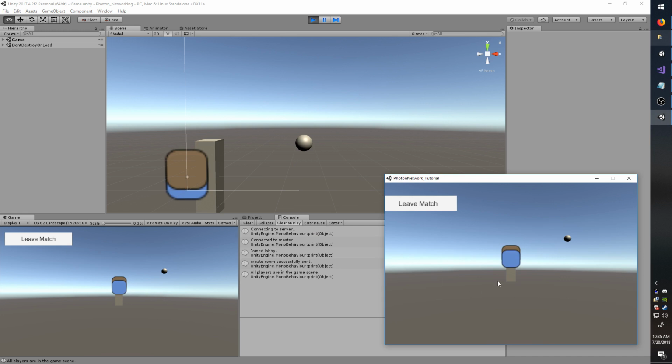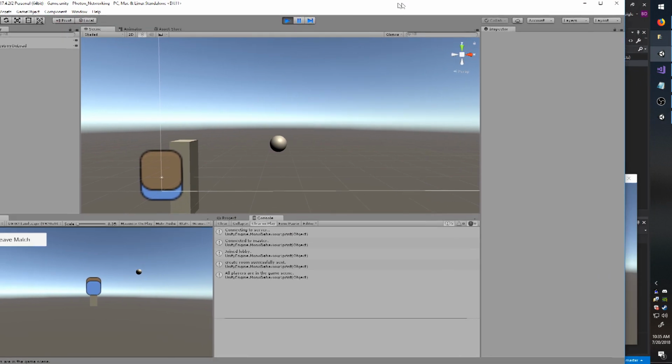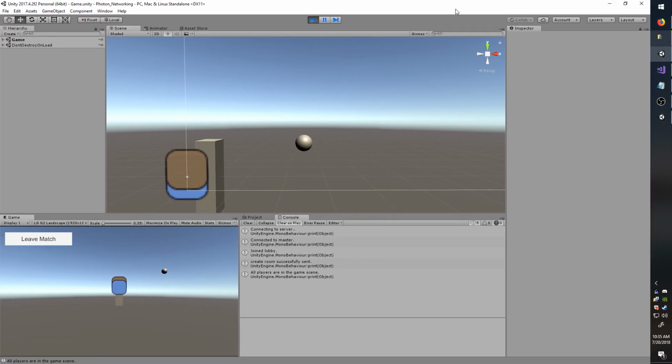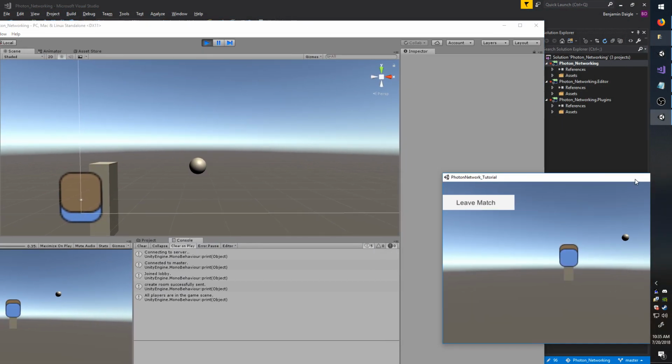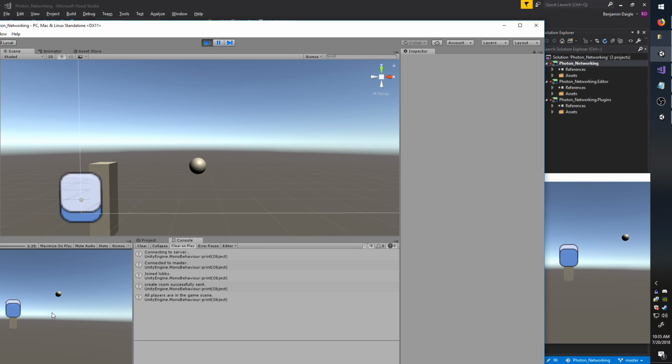It's a brown right now. You can see that it's a brown on that one as well. So I'm going to try and drag it over here so you can see both change at the same time. As you can see, it is updating live.